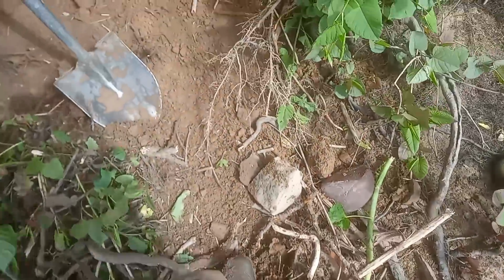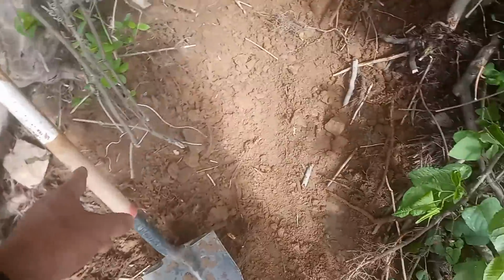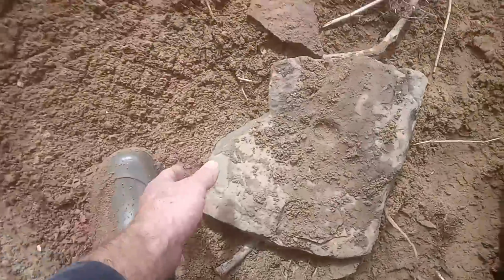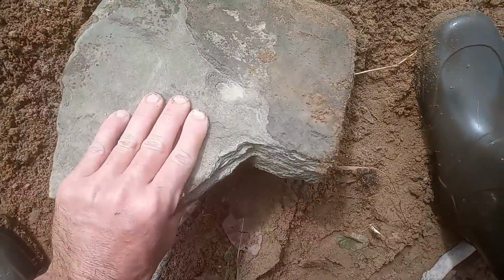I don't normally dig up in places like this, but all these roots were holding the fire rock, and you can see more of it there. There's just piles of it, and it's filled with flakes of flint, artifacts, and look here. I pried this out with my shovel. That is a $30 nutting stone.